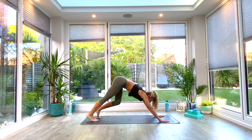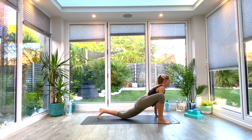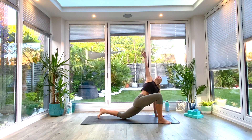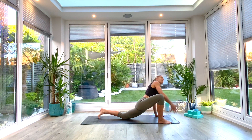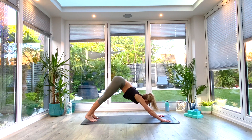Exhale, and then we're going to take the right foot outside of the right hand into a low lizard lunge — dropping the back knee to the floor, reaching the heart forwards, eye gaze forwards. Then with that right hand, we're going to inhale to lift and reach all the way up to the ceiling — feel the shoulders open — and then exhale as you take that elbow toward the floor. We're just going to do three elbow taps or elbow rotations on this side, opening up the hips and opening up the chest. When you've done that third one, replace the hand and step back to down-facing dog.